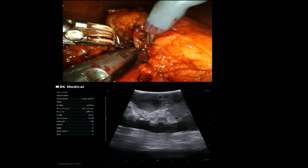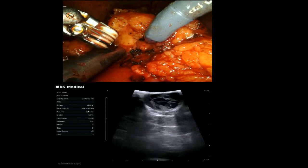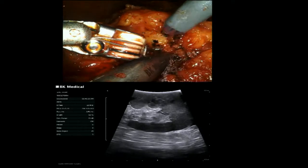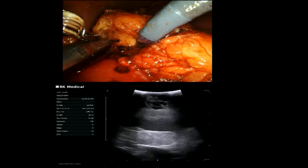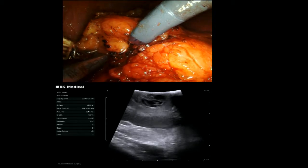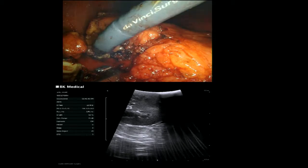Exactly. And that's what you want to try to connect in your mind when you're looking at your CT or your MRI pre-op and then what you're looking at intra-op doing your ultrasound. You want to try to connect those dots in your mind and make sure you're seeing things right, because you can easily get fooled, especially when you start rotating the kidney around and moving the kidney. You can easily get fooled. So I'm seeing the edge of tumor is way up here.